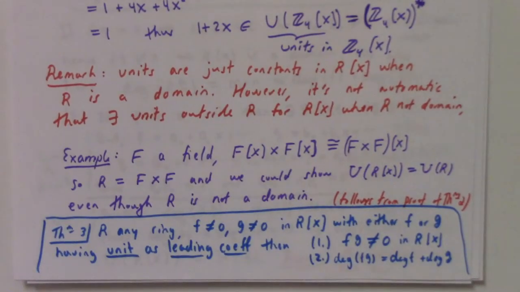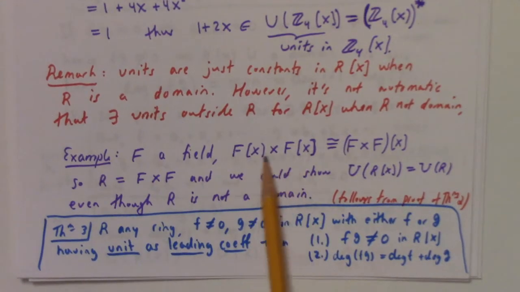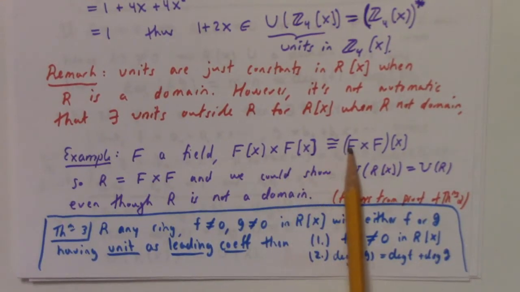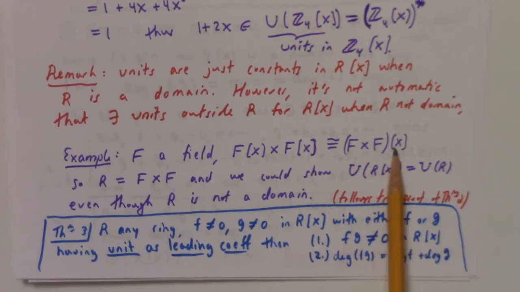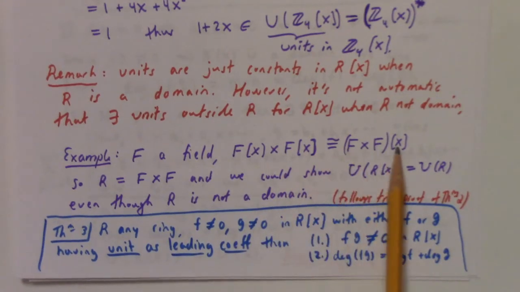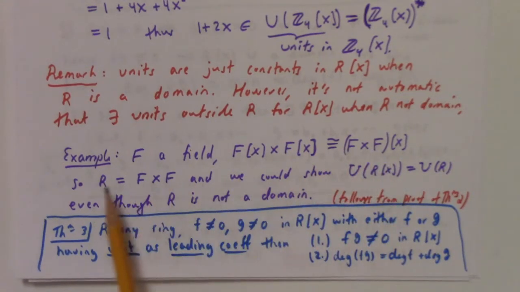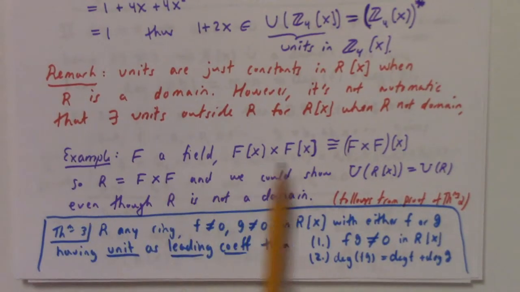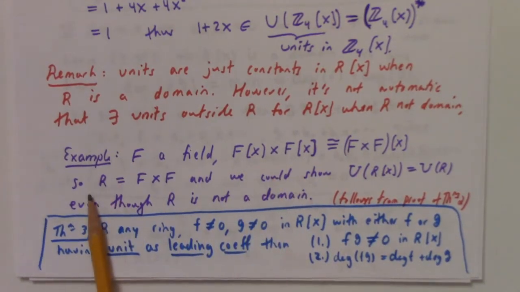If you have f as a field, you look at the direct product of the polynomials and polynomials, that's isomorphic to the direct product of f with x. Well, sorry, I'm tempted to write down the isomorphism, but I'll shut up. It's not really the point here. You could find an isomorphism. Maybe that'd be a good test question, actually, but anyway.